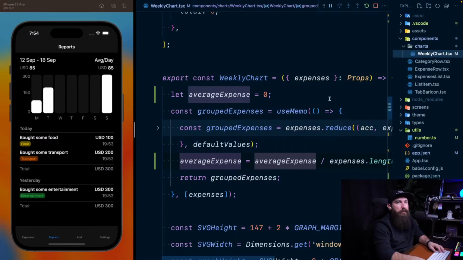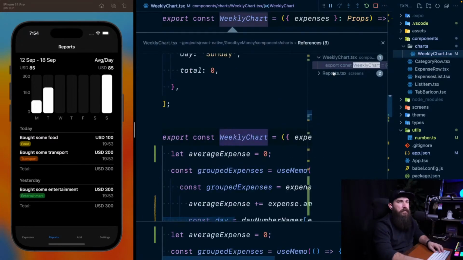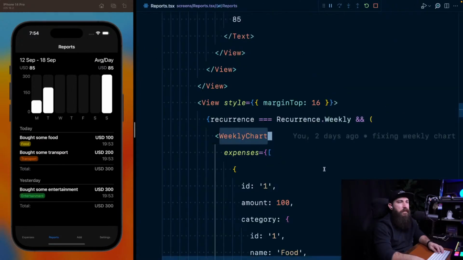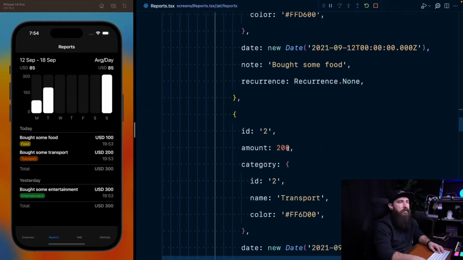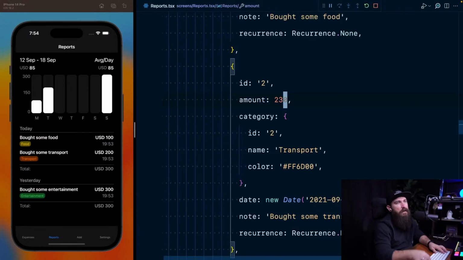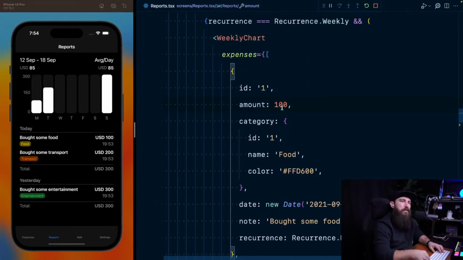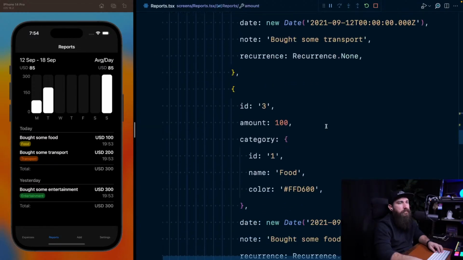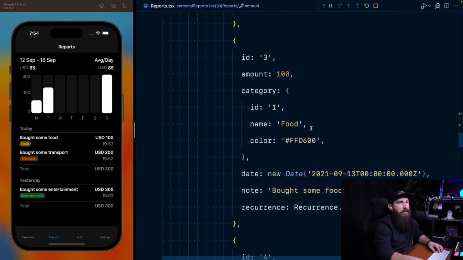Let's try to change up the numbers a bit and see how that's going to reflect. We have 100, 230, 100. We'll have 70. We have 100 and 200 again.